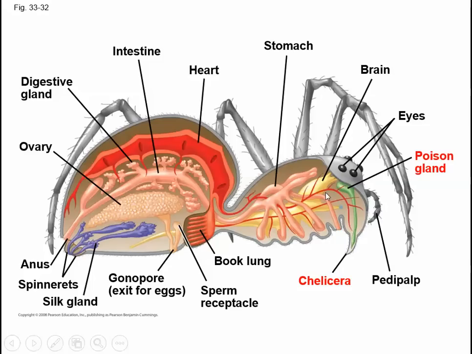Do you remember what side is this? This is review vocabulary from chapter 32. The back side is the dorsal side of the animal, and the bottom or stomach side is the ventral side. So this nerve cord runs along the ventral side of this arachnid. And if you go back and look at the diagram of the grasshopper I had pulled up earlier, another arthropod, you'll also notice that the nerve cord runs along the ventral side.